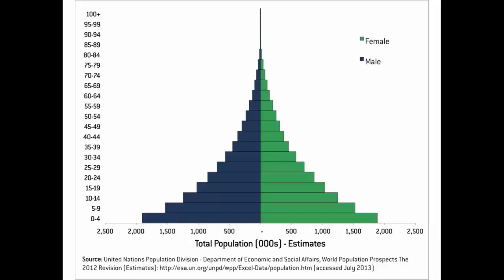But like I said, from the center outward, it shows you a number. These are the particular cohorts, 0 to 5, 5 to 9. You can see ascending into the later ages of a population. We're going to look at a bunch of these as part of our examination into what populations look like.